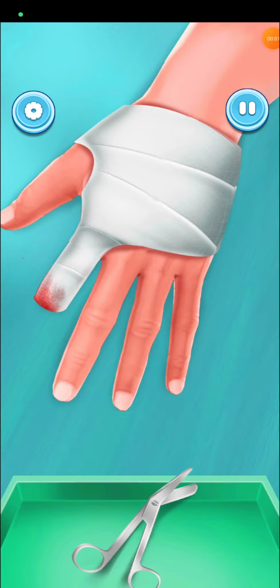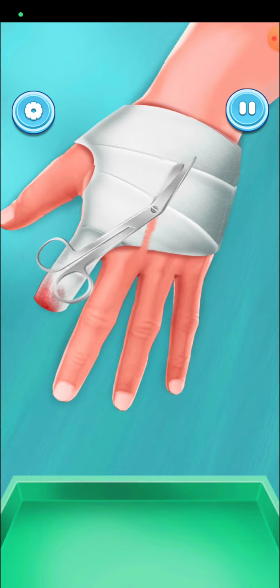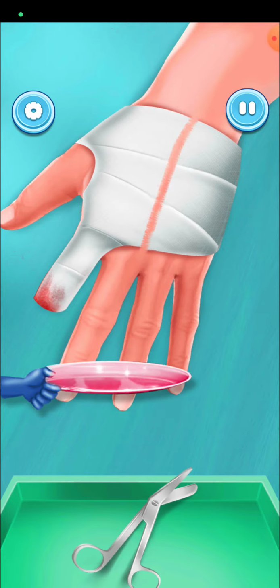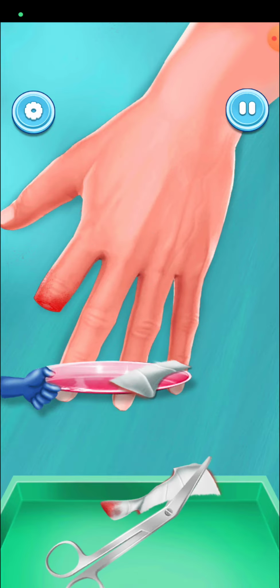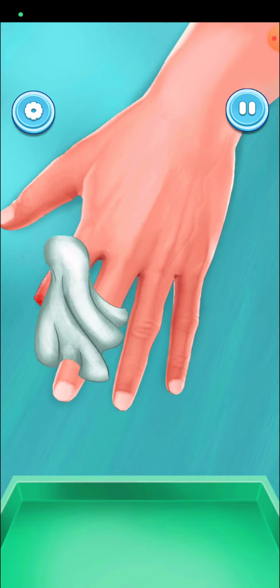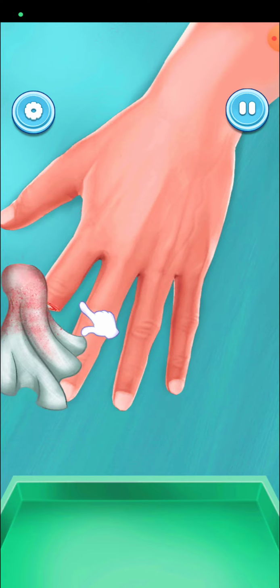Oh no, we cut our nail. We have to do surgery. First we have to cut the bandage, then we'll remove this bandage, another bandage. Okay, then we have to clean all these things.